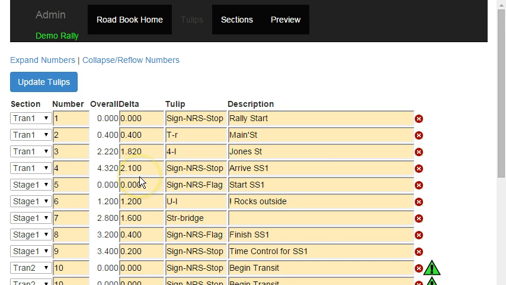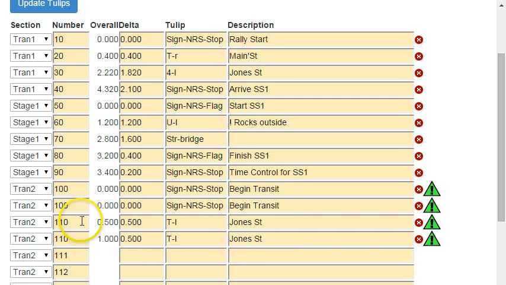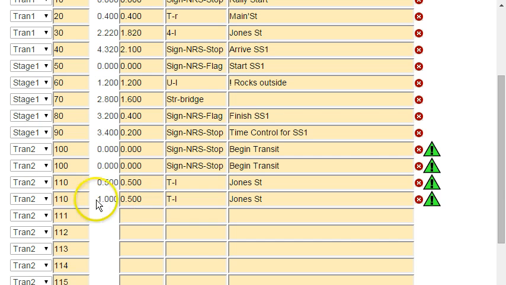Now, you would do all your measuring with the overalls, but within this we do everything with deltas so that we can clone sections from one area to another. To insert a tulip in between some other pieces, it was simple. You would just expand all the numbers, multiply them by 10, and if we needed to add another tulip in here, we could do like a 105 and Main Street and T right.